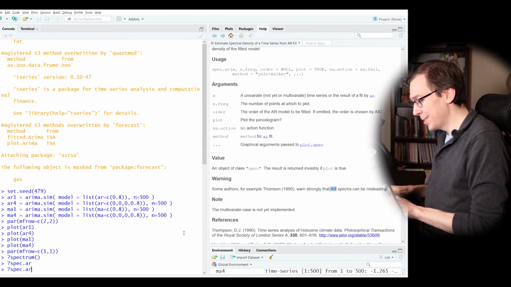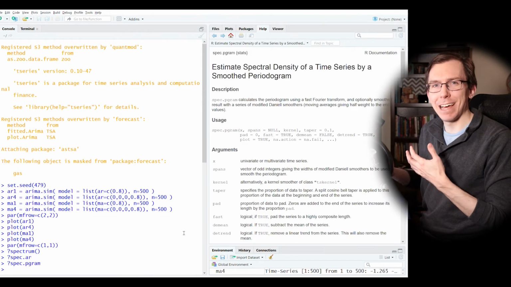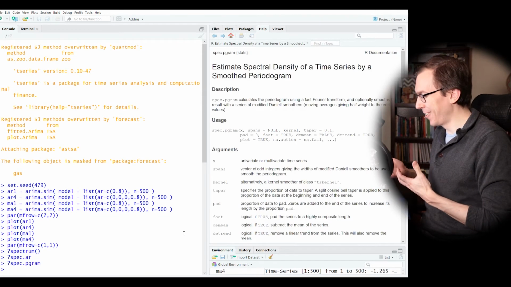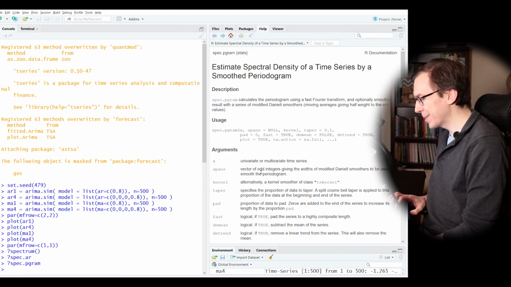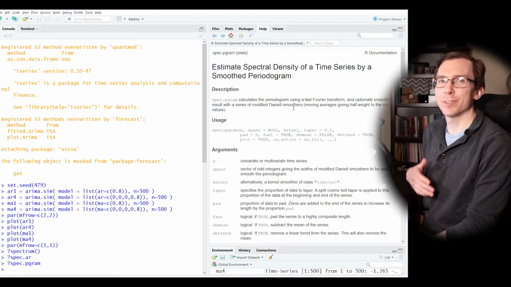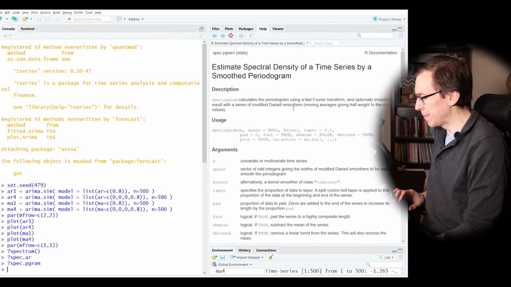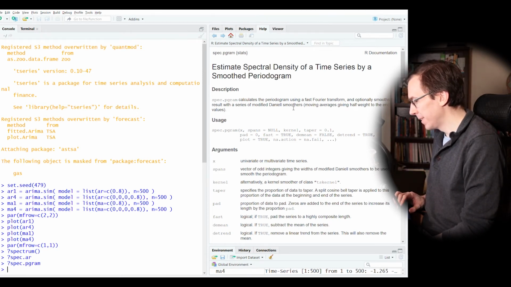Anyway, there's also the p-gram. Statistics really does have an art to it, right? There are always 100 different methods to do the exact same thing, and you always have to wonder, what's the right one? Which one should I use? There's really never a good answer. So try them all and get some intuition about what's happening with your data.